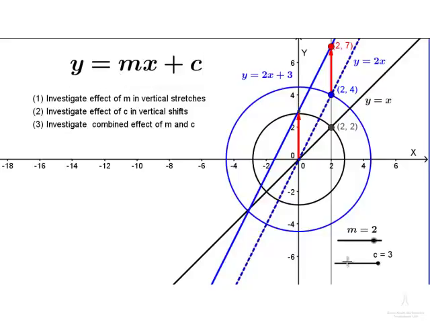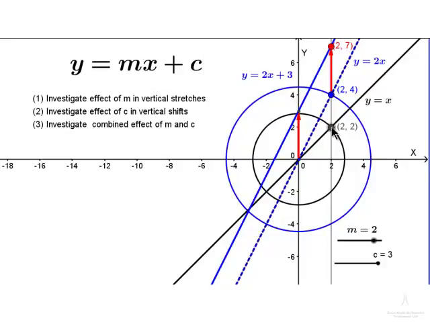Now let's take the situation that we have here. The gradient is 2. So in other words, we've stretched it by the factor 2. And the y-intercept is 3. So we shift it 3 units upwards. So let's start off with our basic one. By the way, I'm just focusing on the point (2, 2) on the basic one, and I'm also focusing on the in-between stages. Of course, you know that multiplication comes before addition. So therefore, it really means the stretch before the shift.